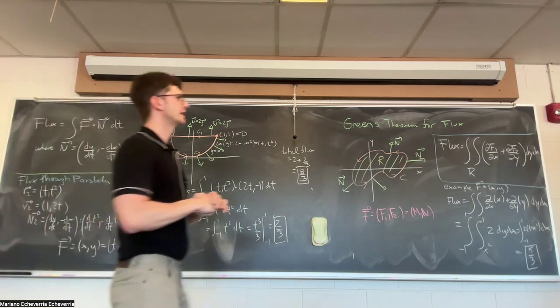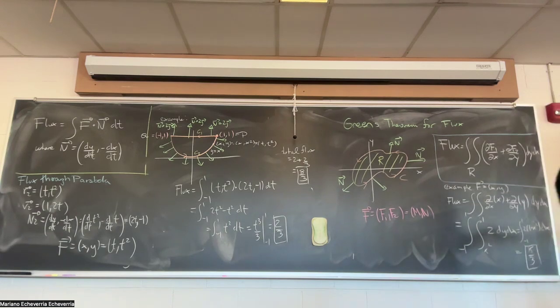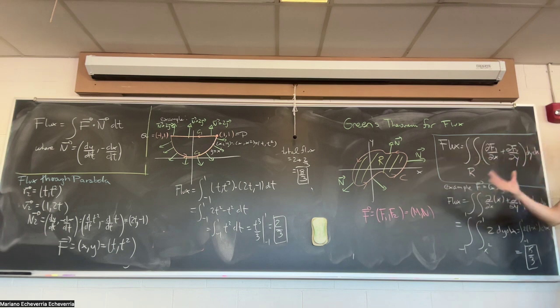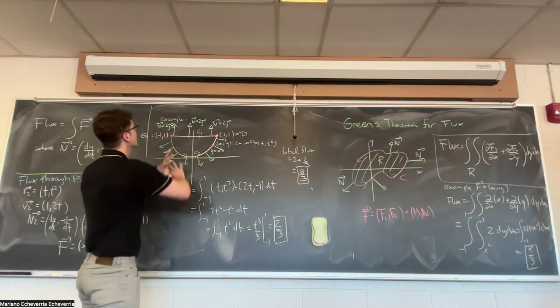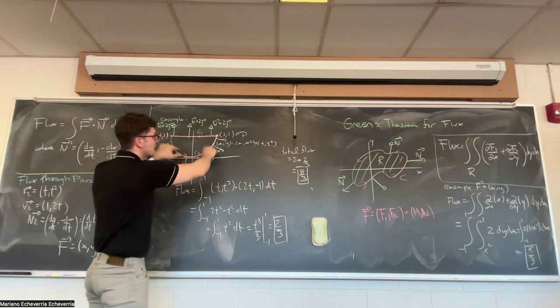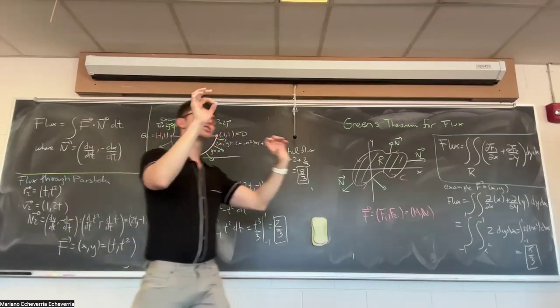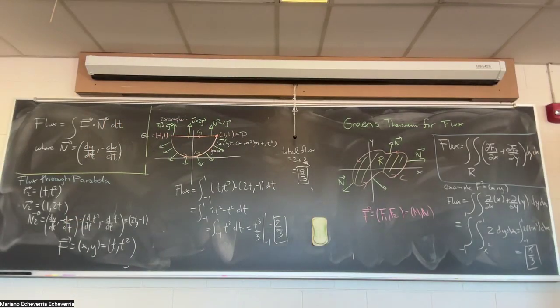So what I'm trying to say is that instead of computing the flux directly, you can do a double integral that gives you the same answer. But this gives you the combined flux. It cannot isolate the flux from the parabola or the flux from the line segment. It just gives you the total amount. If you want to think about it in terms of substance, all the substance that was passing through this line and through the parabola. If you want to know just one of the components, you have to find the flux directly and separately, as in the integrals that we were doing before. Okay.